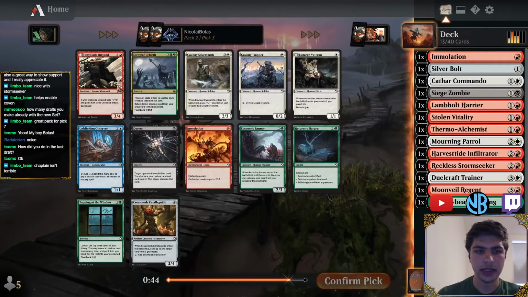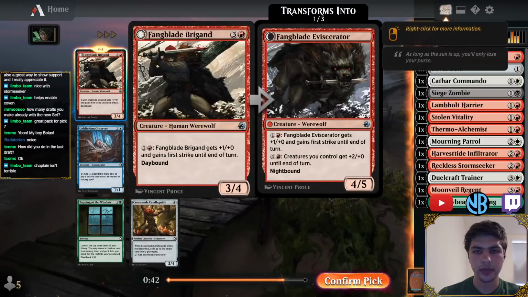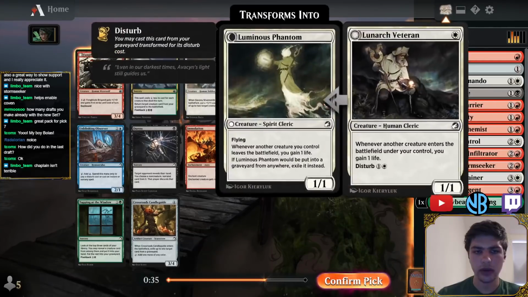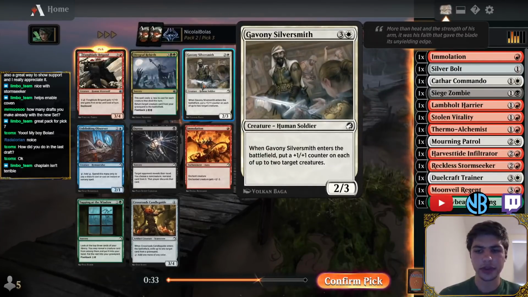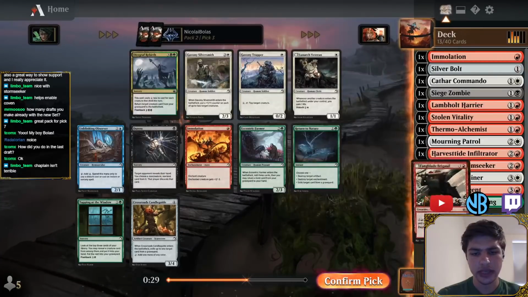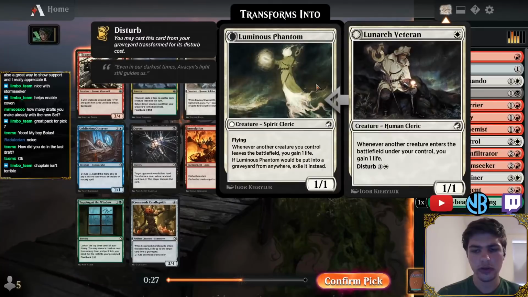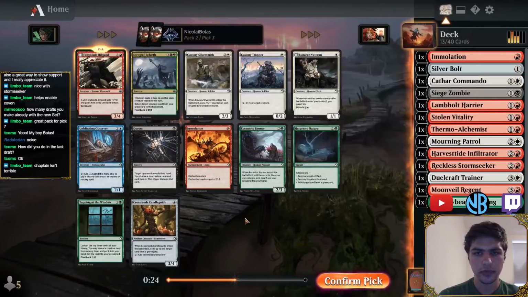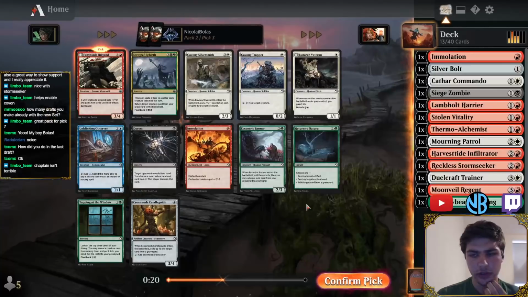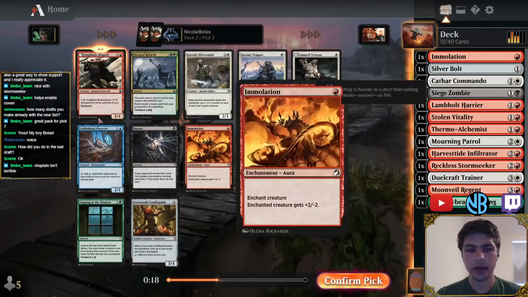Okay, so now I get to take the Fangblade Brigand. This card's just great. There are some good white cards here, so I would have probably taken the Gavany Silversmith and just committed to white over the second Immolation. The Brigand is fantastic. There's also just Trapper, Lunarch Veteran. They're both reasonable. Farmer's solid as well, but I don't think green was open pack 1. Black might have been open.